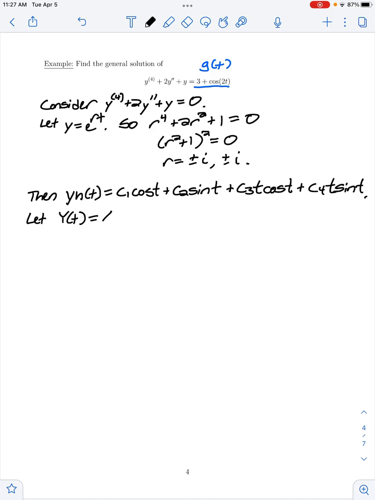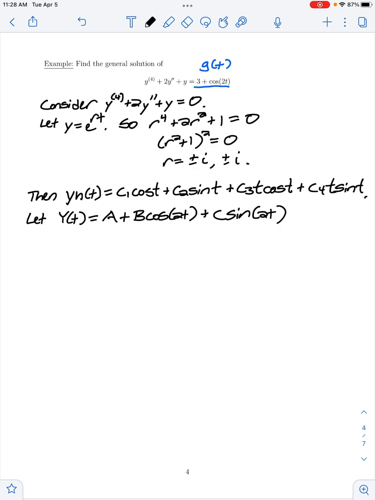Let's say a constant a plus, since we had a constant times cosine of 2t, I have to consider both a constant times that cosine function and another constant times that sine function. In comparing this with the homogeneous solution, we see that none of these terms are already part of the homogeneous solution, so this should be the correct form for our particular solution.